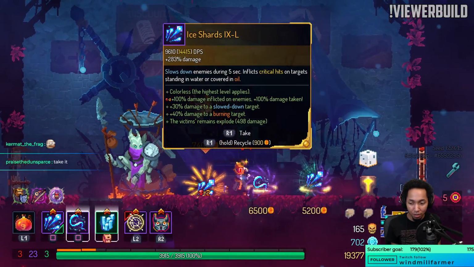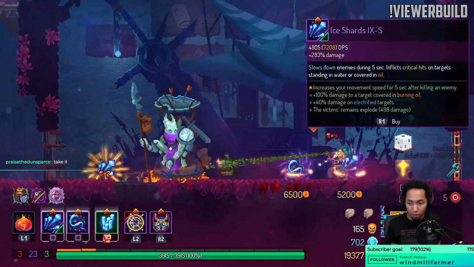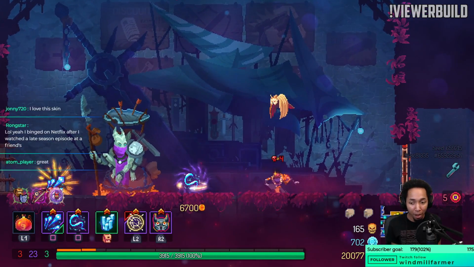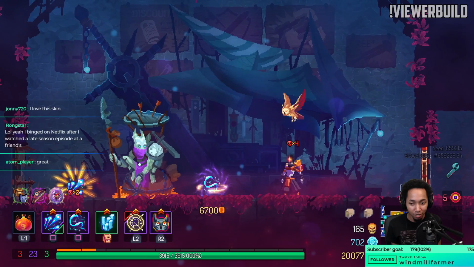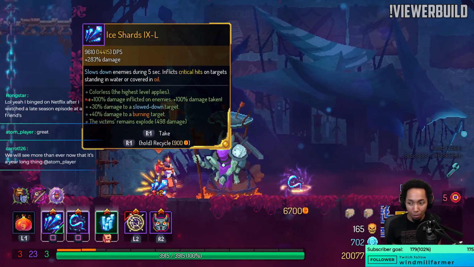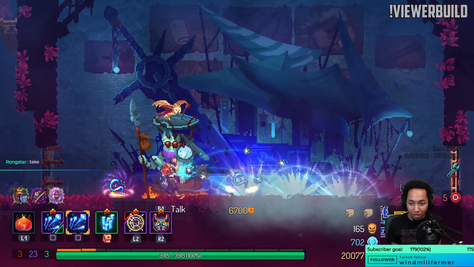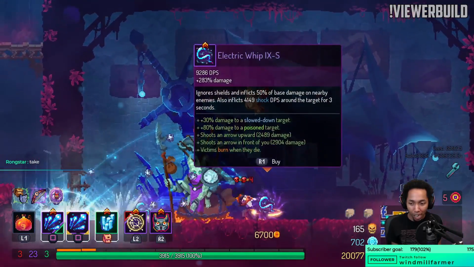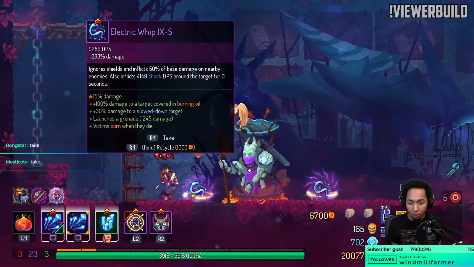Quadruple damage. It's very interesting. Love this skin. This is, if not my favorite skin in the game, because I like the Resident Evil style. It's definitely in my top 3. No Fatal Cadence, by the way.